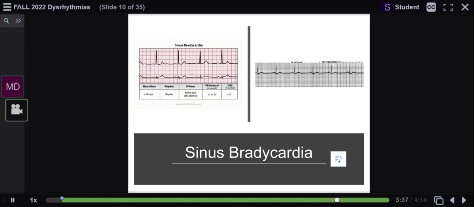Treat the cause. If they're taking all this medication, you can hold that. Inform the doctor, hey, doc, I'm not going to give my blood pressure medication because my heart rate's this low. Stuff like that. Then again, if it's still not working, we might have to institute transcutaneous pacing. We're going to talk more about that in the next few slides. Our book can also suggest catecholamines such as dopamine, specifically if the pressure is really soft, or epinephrine. So those are the medications you want to give, and those are the treatments for patients who have sinus bradycardia.